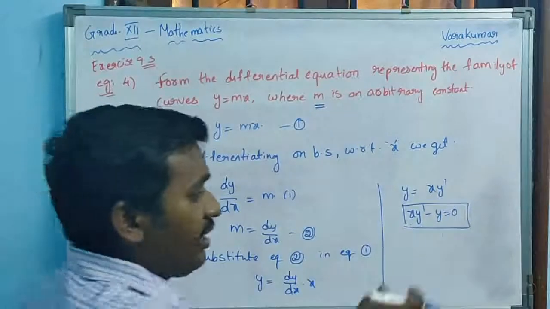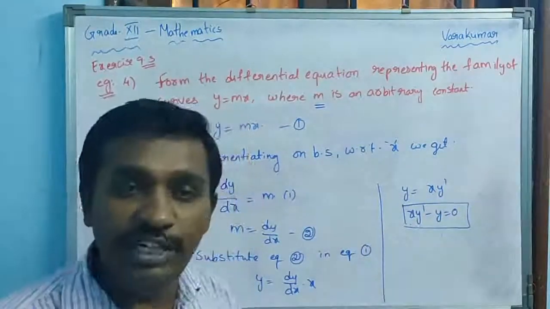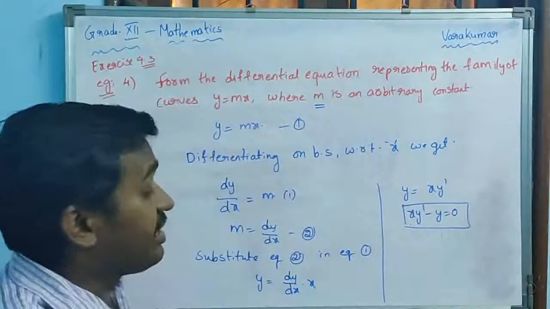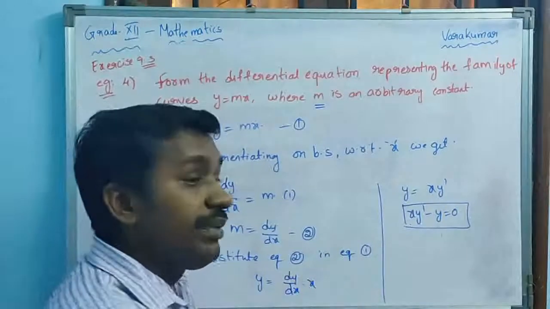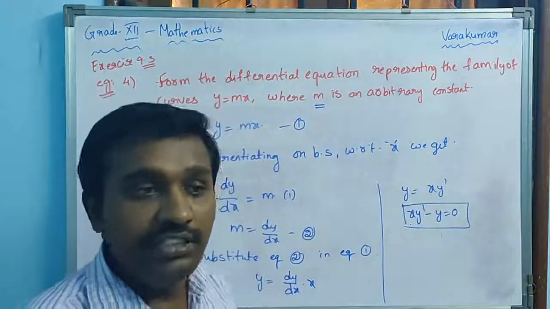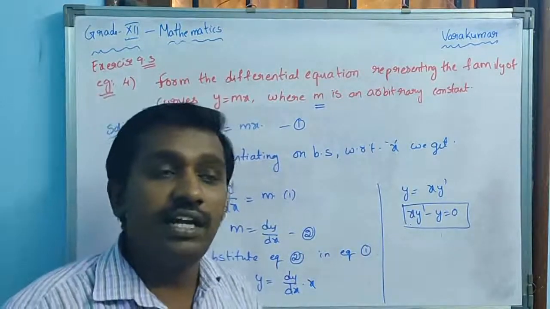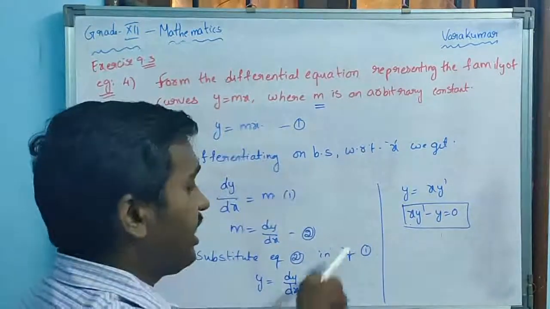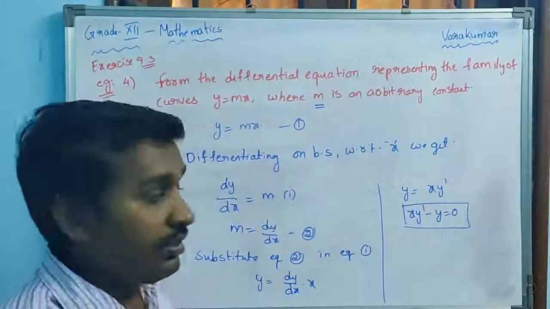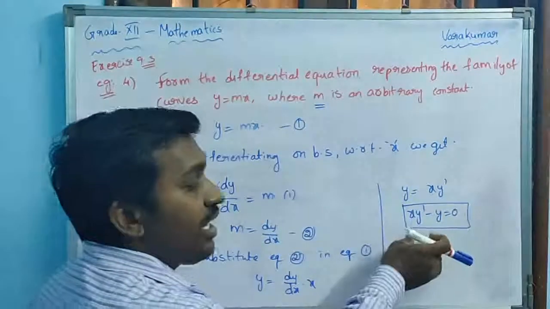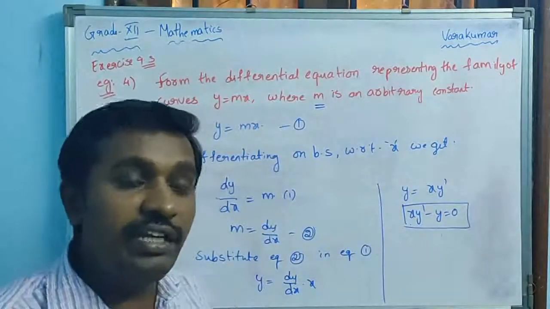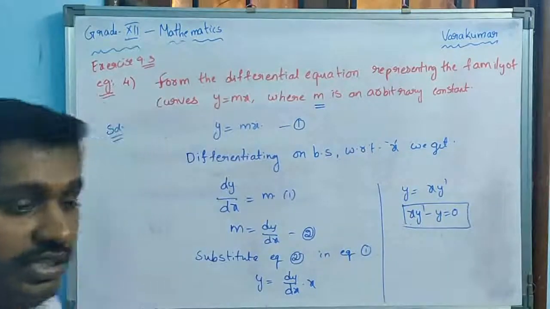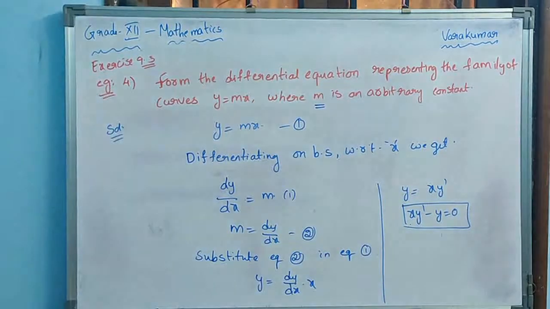Okay. See, in the final solution there is no arbitrary constant. So I can say one word: eliminating arbitrary constants. We learned this in 10th standard, right? Eliminating theta in trigonometry. In the same way, eliminating arbitrary constants. Ensure that in the final answer there should not be any arbitrary constant. This completes the solution.